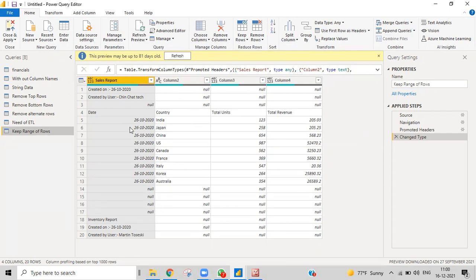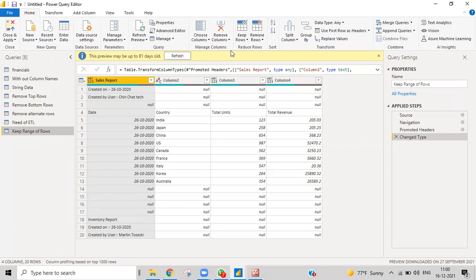In this particular session, we'll clean the rows. This is completely the keep rows and remove rows concept. We'll discuss these two topics, which are completely based upon rows. Whenever we want to do something based upon rows, we go through these two mouse operations.